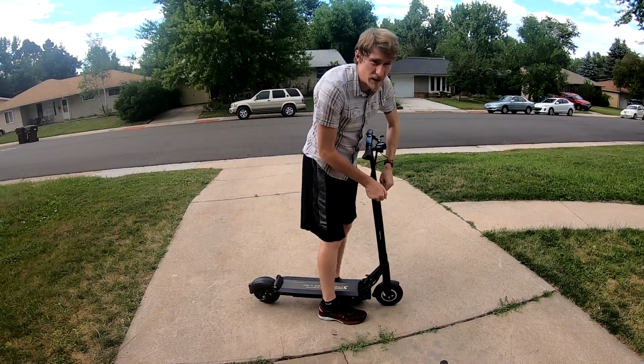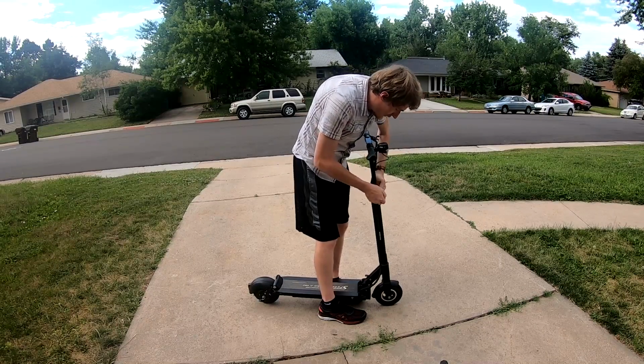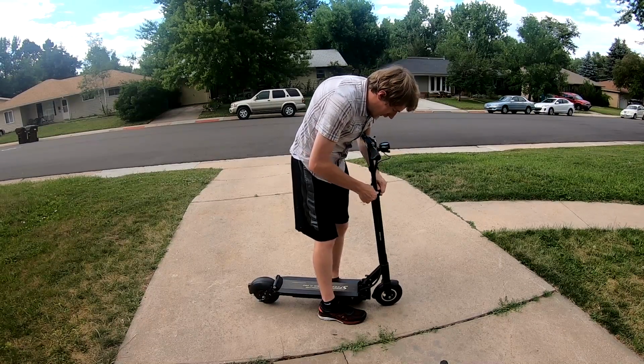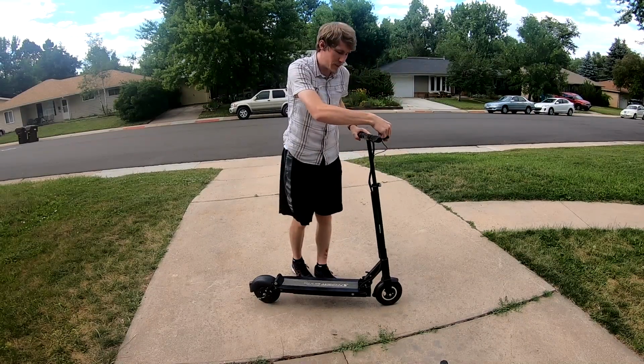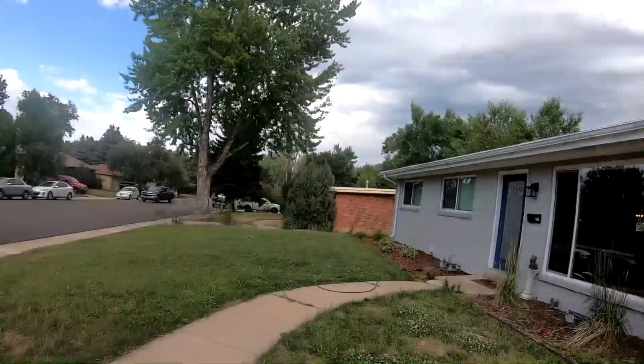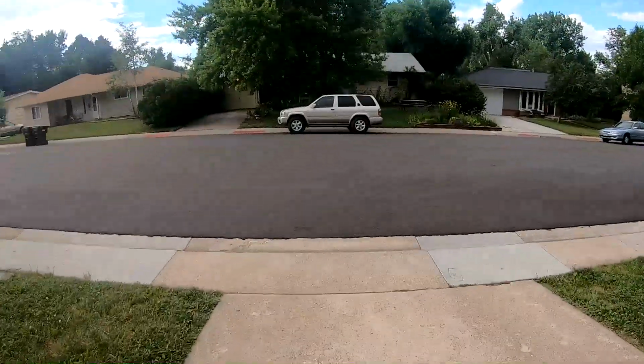It's small enough you can take it on a bus. You can take it on the metro. You can put it on your lap if you even need to. Let's take it for a ride.